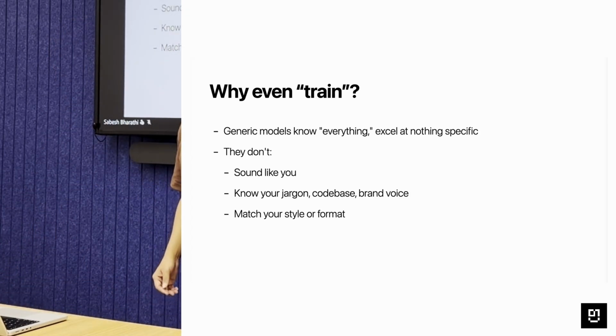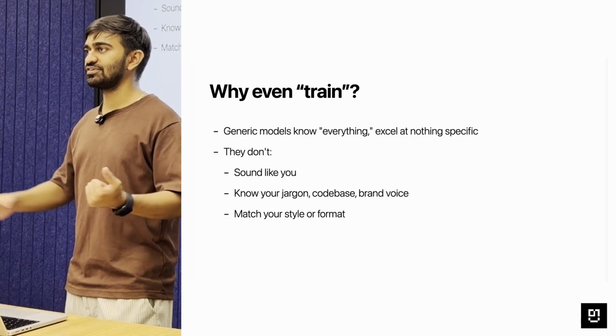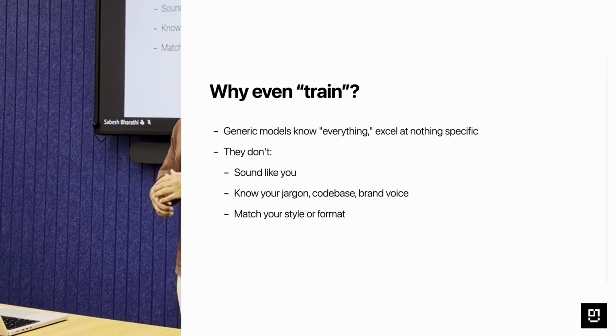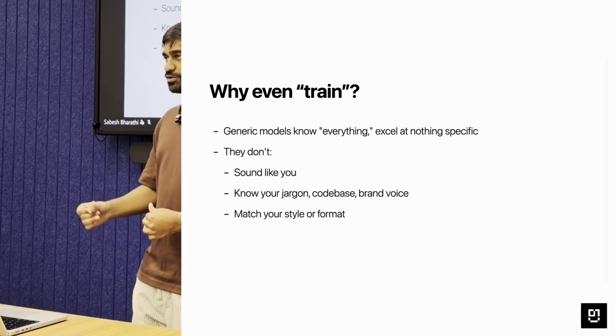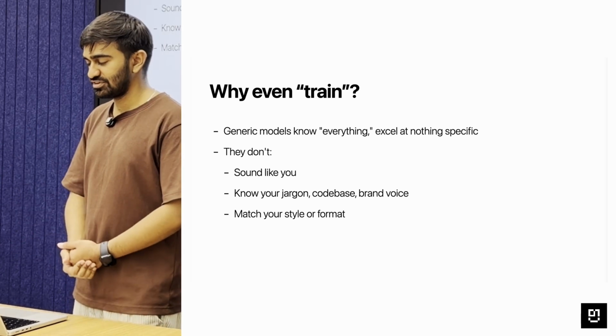So I was asking myself the question, why even train? Because models in general know a bunch of things, and when you want to do domain specific use cases, you want the model to be behaving a certain way. They don't sound like you, they don't know your style, they don't know your jargons, they don't match your format.